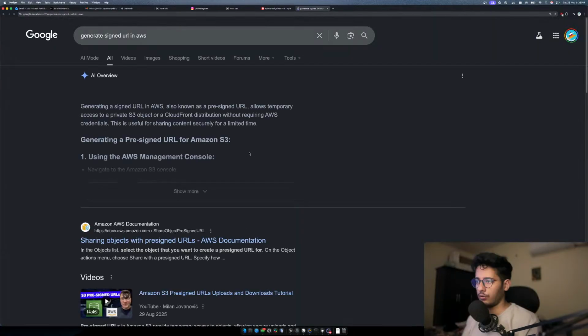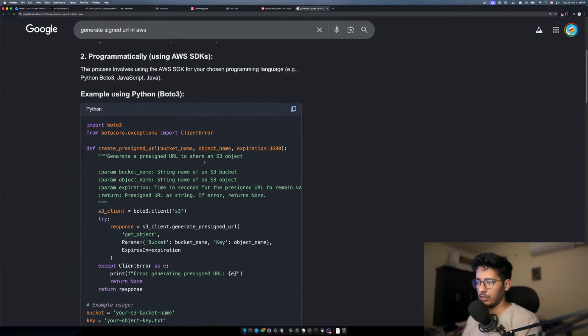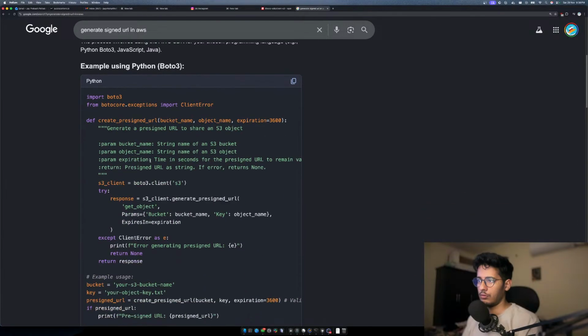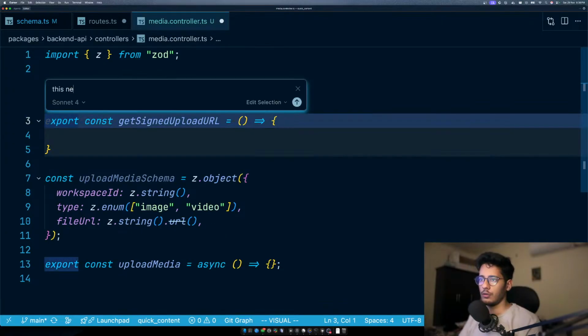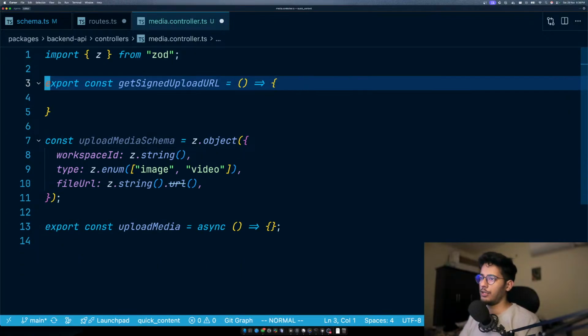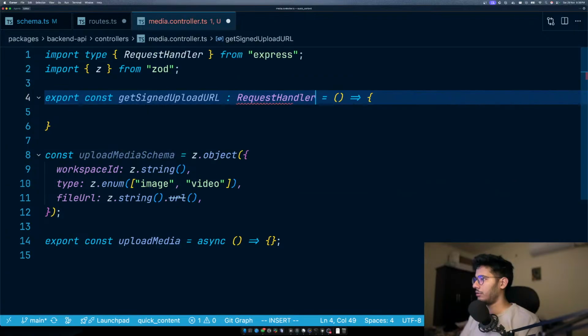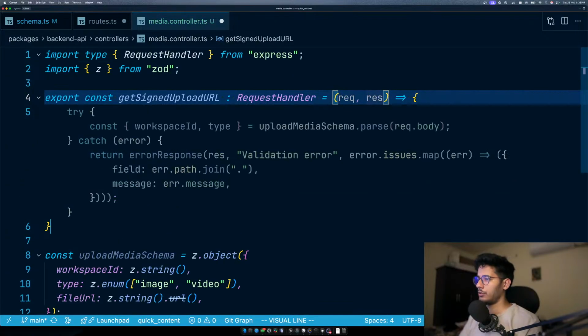Right, so we can write this will be a request handler. So we'll say request handler, by S3, express, and then we can say request, response. Yeah, that's right.